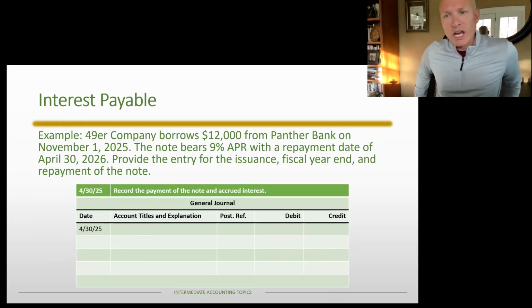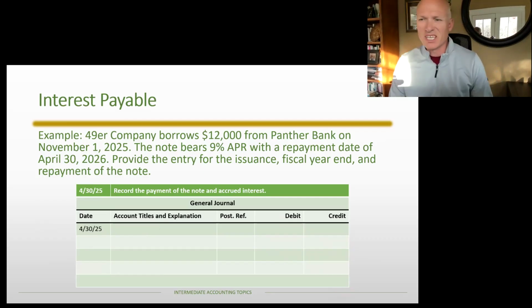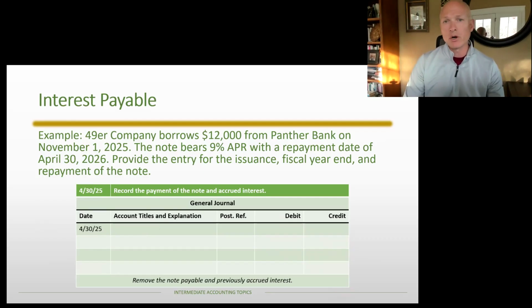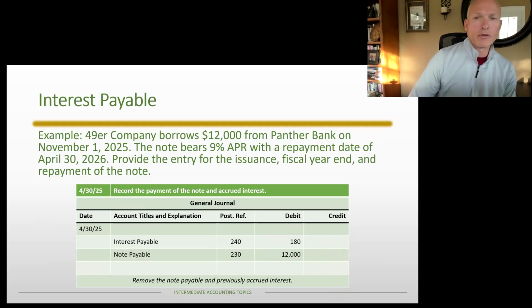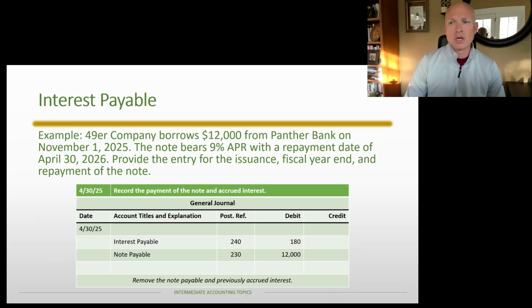And then we have the repayment on April 30th. Let's get the easy ones first. First of all, we're going to remove that note payable and we're going to remove the prior interest that we had accrued. Both of those are credit balances. So we're going to remove those with a debit. And then the next thing we need to do is record any new interest expense. Again, remember, it's a continuous process. And so we had January, February, March, and April. So we had 4 more months of interest. And so again, we take that face amount times the 9% times 4/12, which means we have an additional amount of interest expense that we incurred of $360.